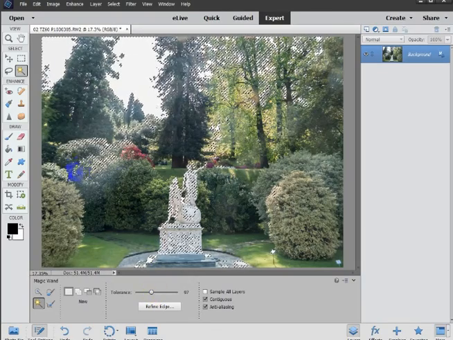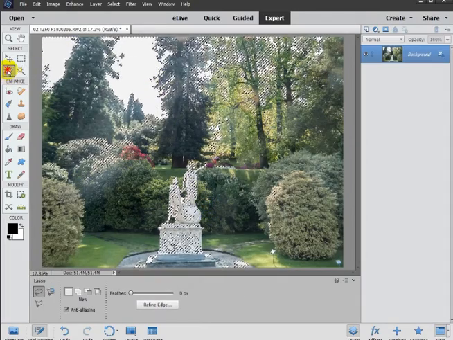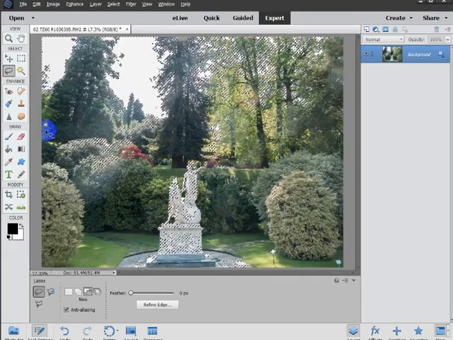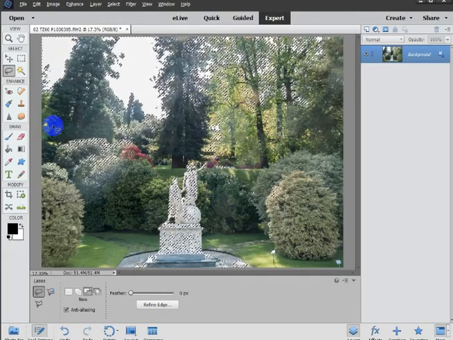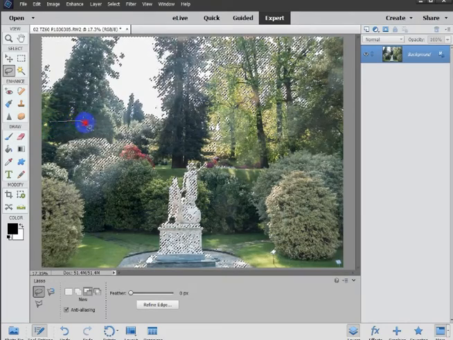But basically I still got this stuff at the bottom that I don't want selected. So I'll use the lasso, and if I press the right button, there's a little minus sign on the cursor now, and these bright areas here I don't think are sky, I think they're highlights on these bushes, and there's some up here, and I don't think that's sky either, so I'm going to come round.